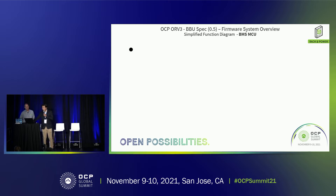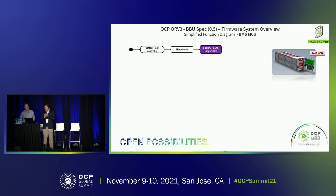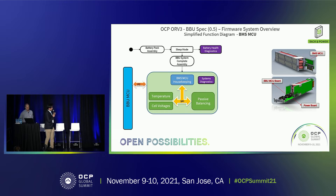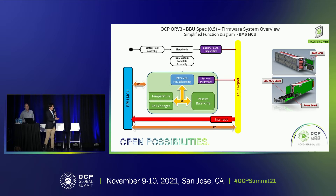Similarly, for the battery management MCU, we have a state machine diagram documenting both the manufacturing and operational perspectives. When the battery pack is first manufactured, it jumps into sleep mode and we perform initial battery health diagnostics. Once system assembly is complete, we go into high-speed communications covering temperature readings, cell voltages, and passive balancing for the battery pack. This data is communicated to the main BBU MCU, which handles all housekeeping and fault diagnostics. A fault report is included, and through a top-priority interrupt I2C system, we get the exact faults being reported.